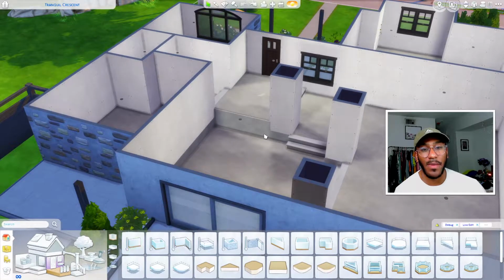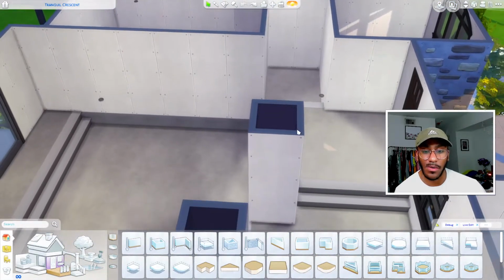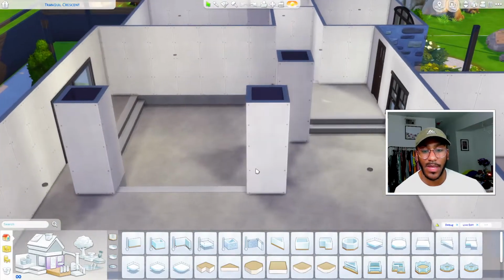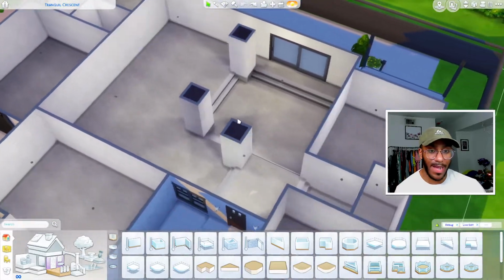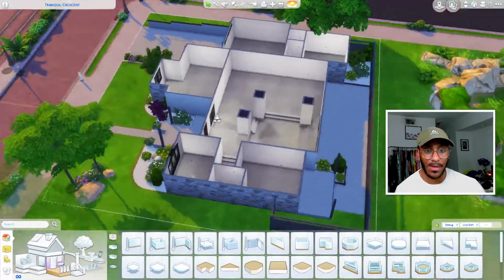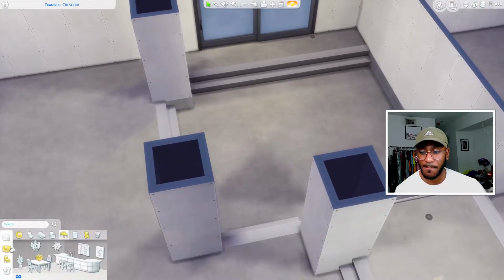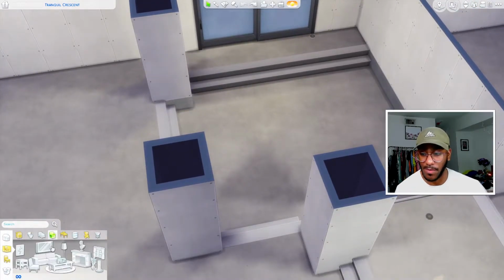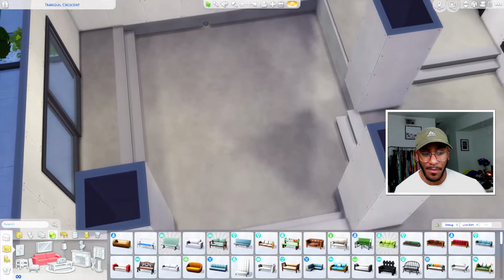No, because I think it'd be cuter if there was a railing, and then when people came in, they could look over the railing and see who was in the living room. That's cute. But yeah, guys, that's my first attempt at using platforms. This might change in the actual build, because now that I'm really looking at it, it's a pretty small living room.